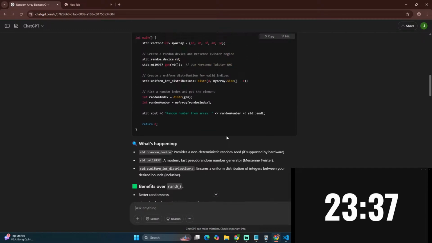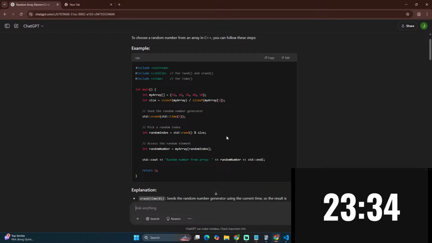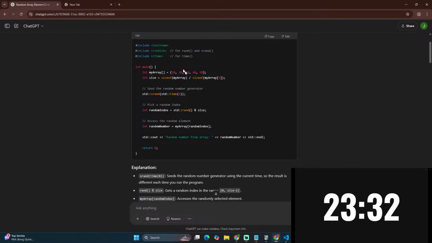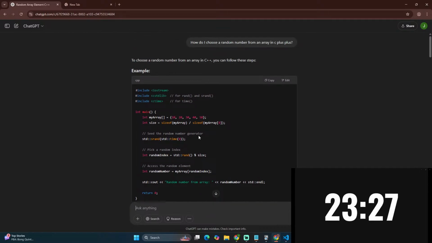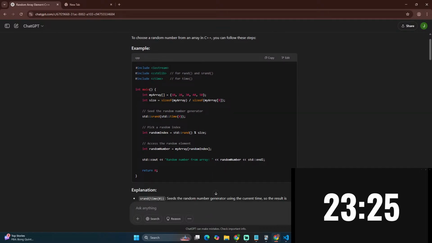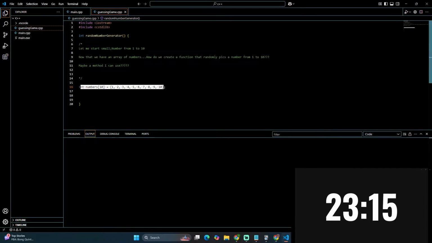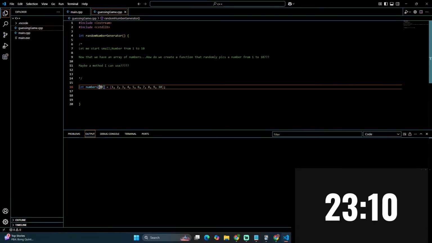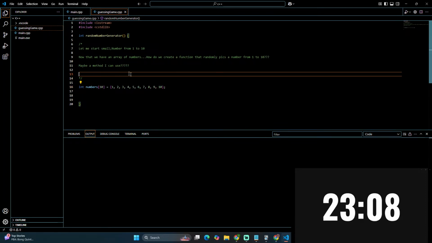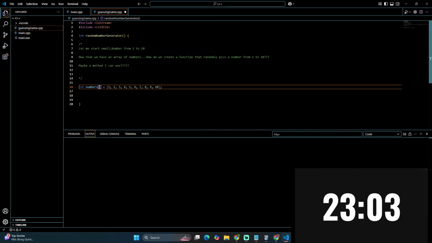Okay, let me just understand this so I don't have to keep looking at ChatGPT. I want to understand this so I don't have to research it again if I need it. So I declared my array, then wait, in my array I have this. For now let's just remove this, for the sake of learning.